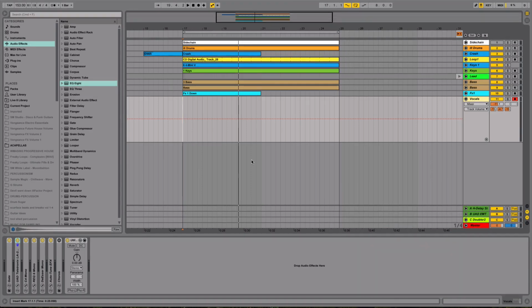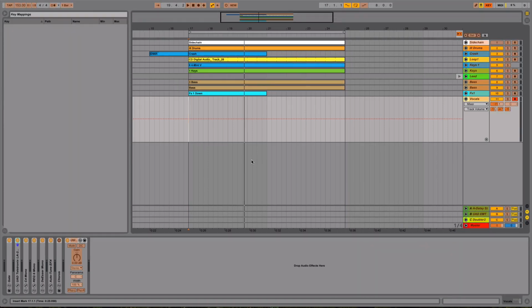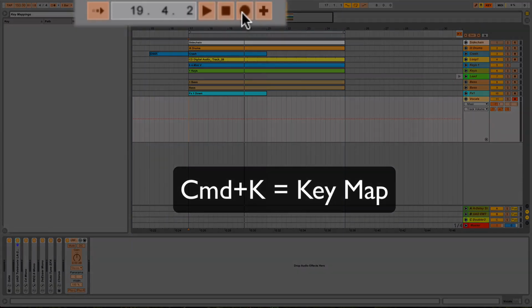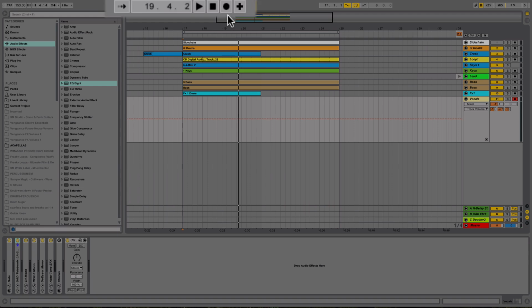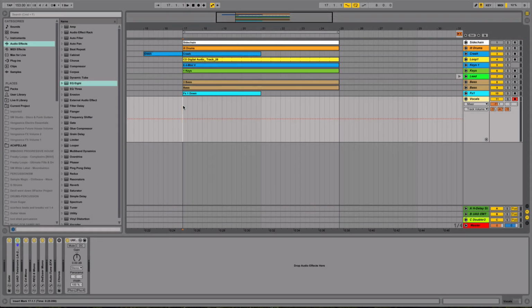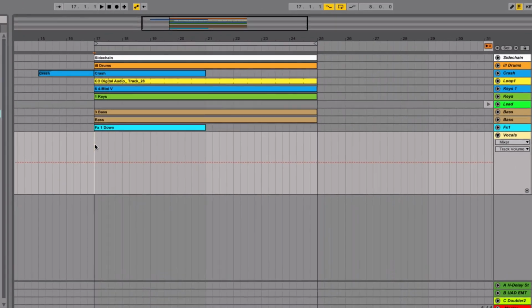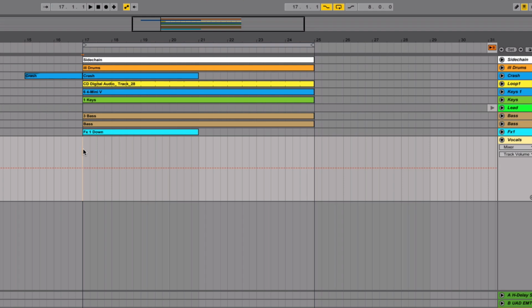Before I do that, I'm going to go ahead and key map. This is just a personal preference. I'm going to go to the global record button here on the transport, tap that so it's selected, and simply choose the number 3 on my number pad on my computer keyboard. That way I can punch in and punch out by simply hitting the number 3 and not always having to drag my mouse to that global record button. It just makes it a little easier, and it's something I got used to doing. So now I can go here at the beginning. Let's hit number 3, the global record button, and start recording.